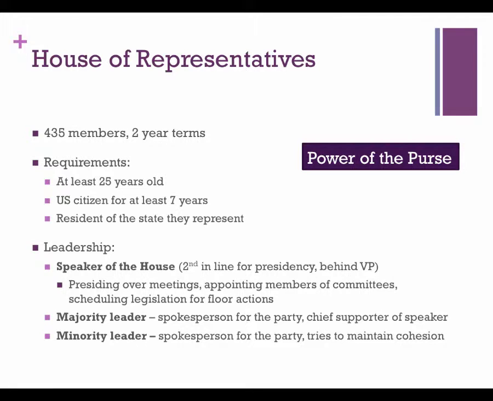And because these terms are shorter than the Senate, right? The Senate has 6-year terms. Because of these short terms, the House of Representatives is called the more democratic body, right? Because they have to be reelected every 2 years, these House reps have to be more in touch with their constituents, right? They're trying to keep their positions, they're trying to be reelected every 2 years.